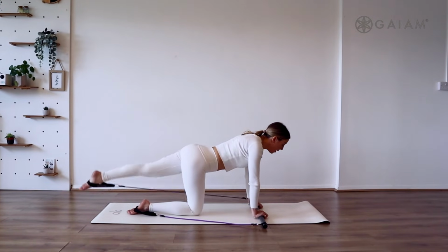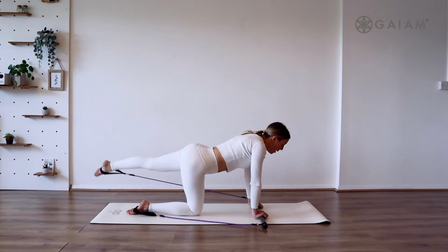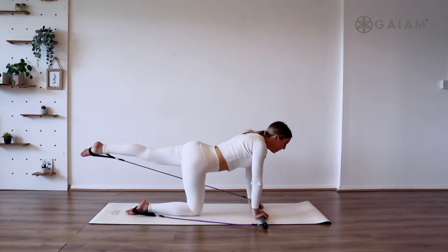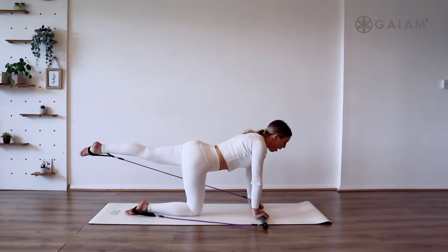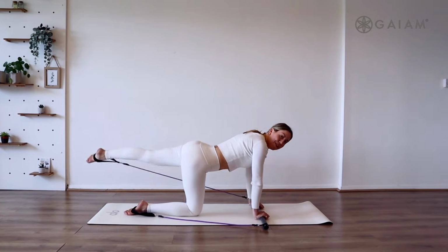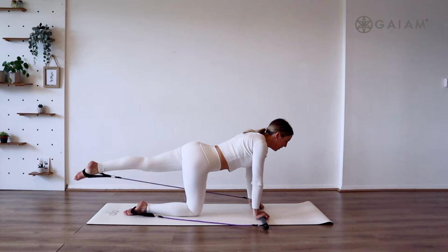So take it over to the side and then over to the other side. So big rainbows. Imagine something really fragile is at the end of your mat, and you're having to lift that foot up and over it. Keep that slight tuck of the pelvis. Elbows stay soft. We lift and lower here for 8.